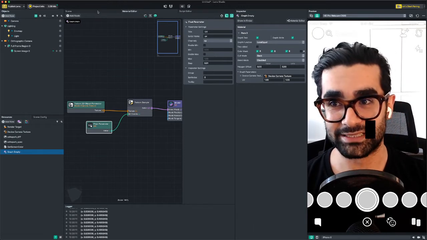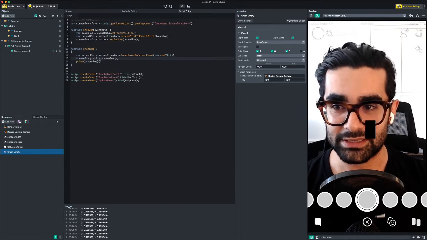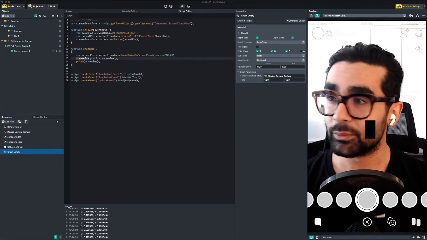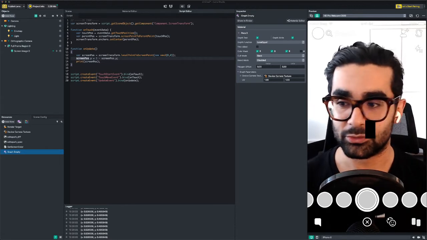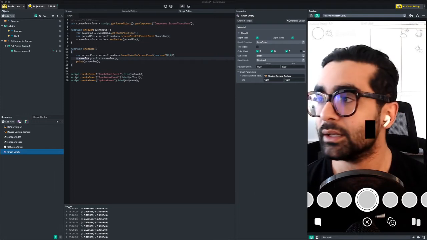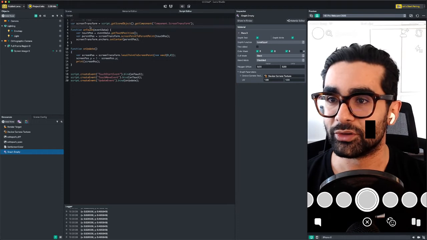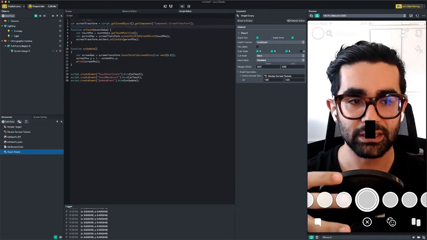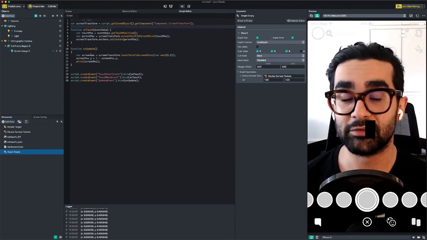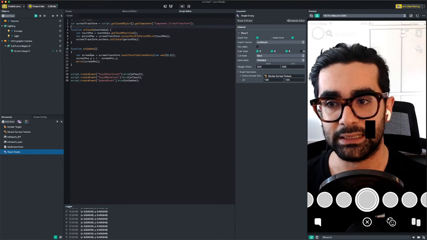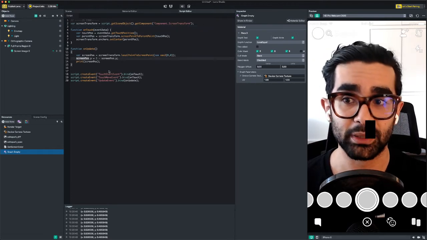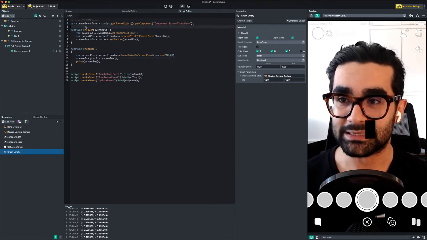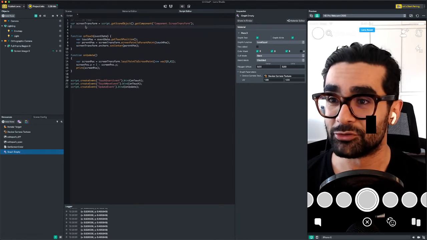Okay, to fix this, we're gonna go back to the script, and in here we're getting the screen position, but now we need to pass this screen position to our shader. I'm gonna show you guys the optimized way. You can easily get the material, put it on the main pass, and every frame get the main pass and place the screen position to the UV. But getting a pass every frame is not a good idea. So what you can do is this, to make it much more optimized.